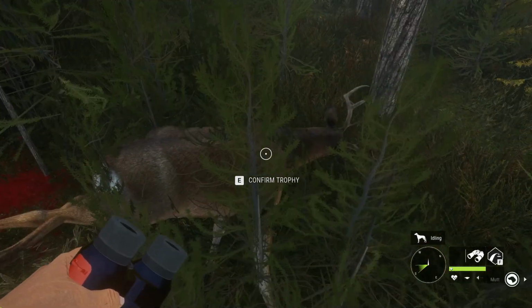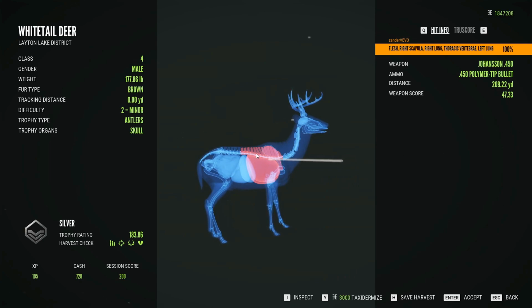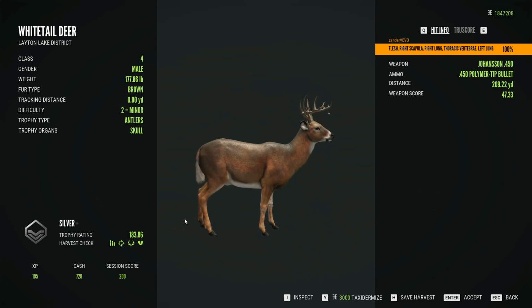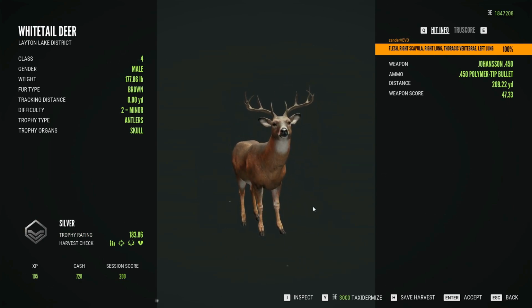And last but not least, here's Puny Buck that was with the does. Oh, I was right. We were still able to hit the double lung, though. I was right. It was a spine shot. I knew it was too high. That's kind of wild. He scored 183.86, so he's definitely not the best kind of buck to put in your lodge, but he'll do, I suppose.